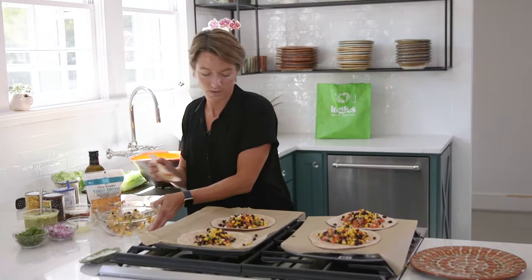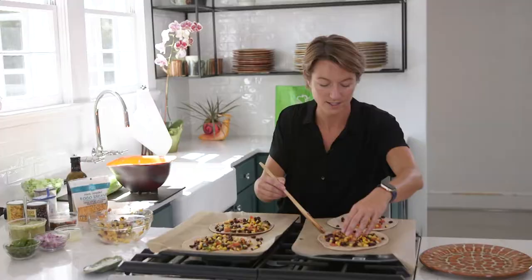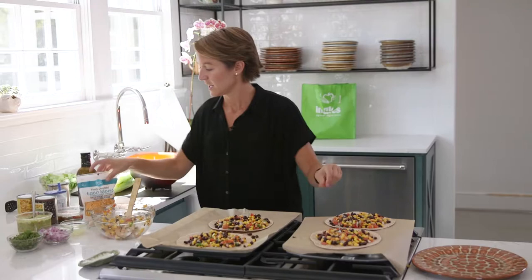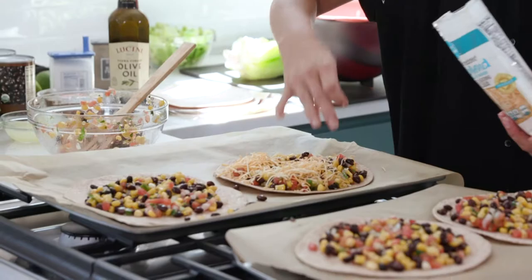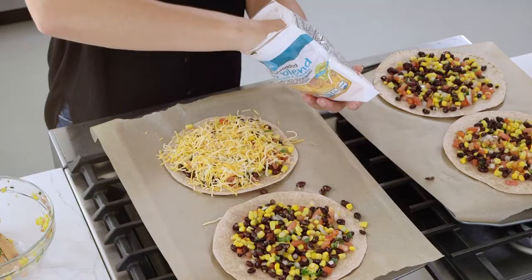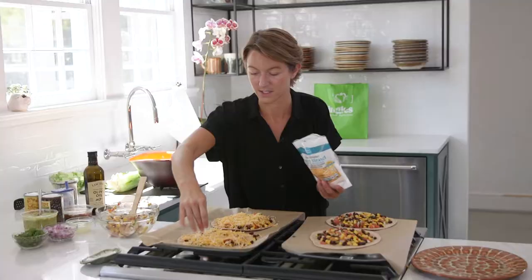This looks good enough. Spread it out so that it's not coming off the sides but almost to all sides. You can add more if you need to. This one looks like it's got a little too much — you can use your hands to spread it evenly. Then we'll go ahead and add our cheese. I got the taco blend cheese. You can use whichever cheese you like, but I like this Mexican taco blend that Ingles has. I have exact measurements on the recipe, but really use less cheese than you think you need — you don't want it to be so cheesy that all you can taste is cheese, because you have these great black beans and corn and this really yummy Pico in there too.